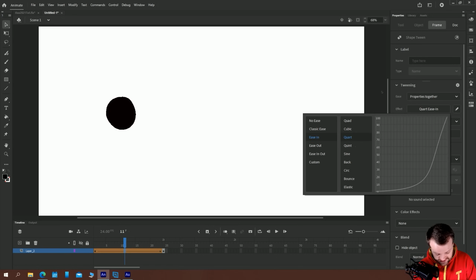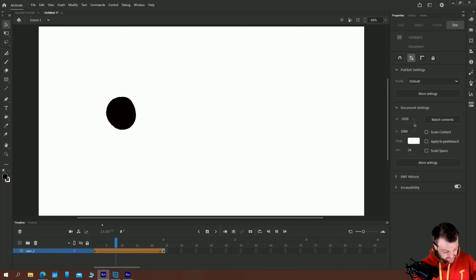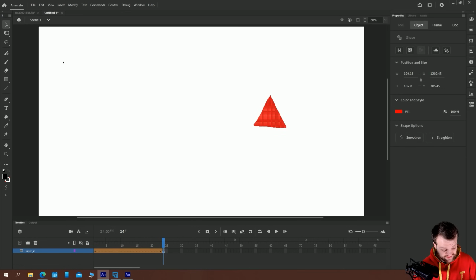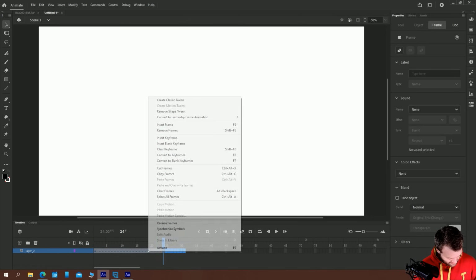It's going to have the same changes, the same shape changes, but just on a different time. If I choose ease in out, for example, and choose the same one, quart, you'll notice it will go slow to fast to slow again and kind of whip through those positions. And this adds just a lot straight away to your animation. So shape tweening, very simple. In a later episode of this series, we'll be talking about shape hints, which will help in our shape morphing episode. And that will help you with slightly more complicated shapes, but we'll get onto that later because it's a bit of a sort of rabbit hole. So that is our shape tweening.